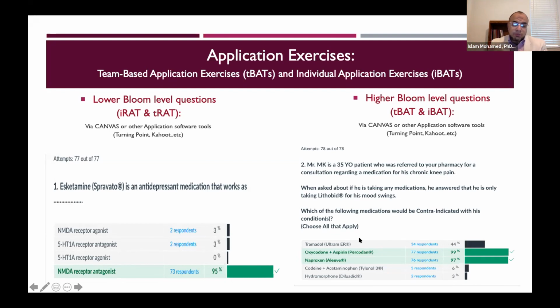And this can also be a very nice setup to stimulate inter-team discussion. So when you show the answer during class on the projector screen, you can ask a team, okay, which team can explain this answer, and then you can ask another team why you think this answer is not the best answer, and then you can stimulate and facilitate that cross-team discussion. Which is also another component of TBL, where we as instructors start to step back a little bit and get into the facilitator role for discussion rather than just plain instruction.